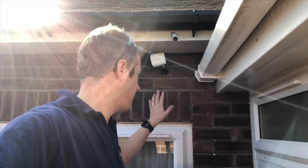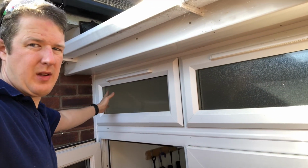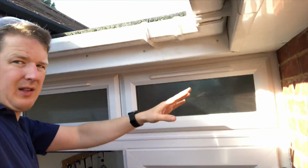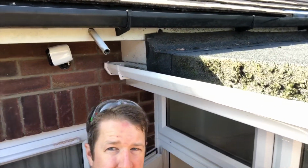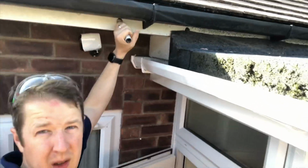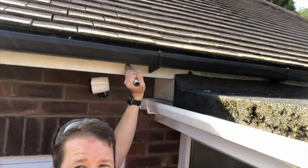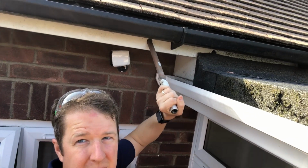So a little bit of a snag here. The bungalow actually ends here, and then it's sort of joined to the garage by this little in-between bit which has got a flat roof. So what I've managed to do is locate this point here where this pipe goes up. This is actually loose, it's just an old pipe, it doesn't really do anything.